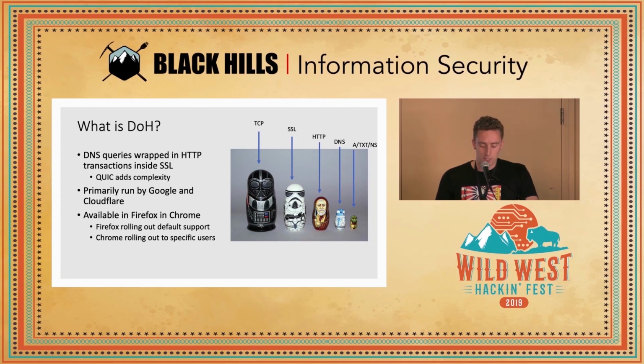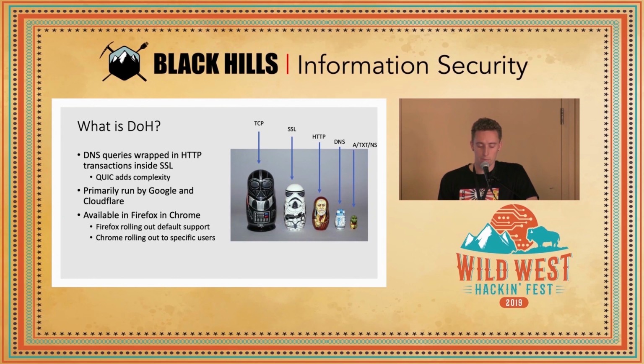So what is DNS over HTTPS? My favorite way to think about it is basically as layers. It's DNS queries on the inside, wrapped up in HTTP transactions, wrapped up in SSL. You can look at that diagram I put over there because it's easy to think of them as Russian dolls, right? With the outermost layer being your TCP, which is what you're going to see in Wireshark, whatever else. SSL happening underneath that. If you're actually decrypting the SSL, you'll see HTTP, just standard get post. And then in there, you'll see DNS either set up in UDP wire format, so binary, or a JSON format.